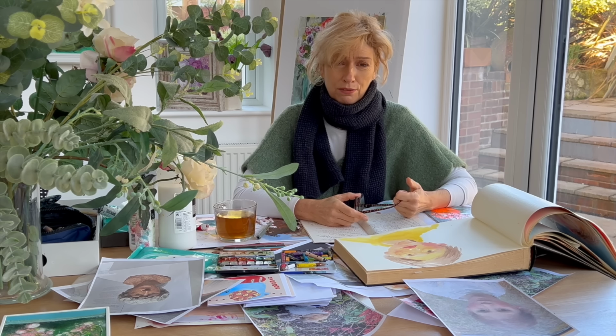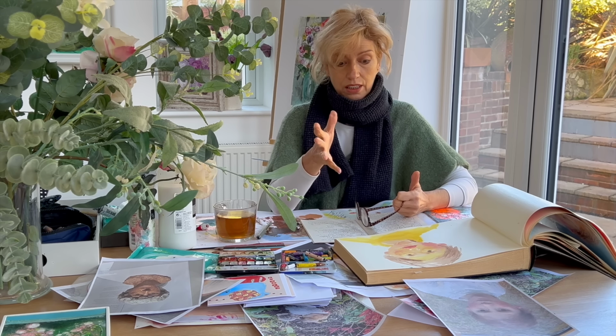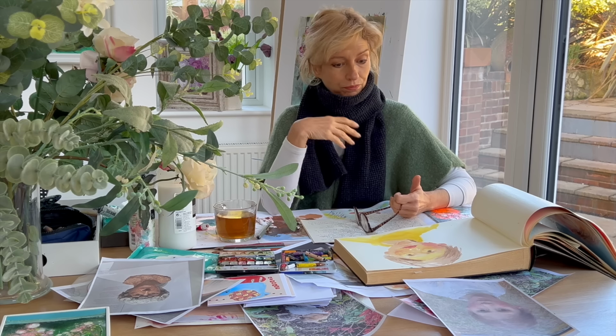What am I trying to achieve here? I'm fighting with it. When I stand back, do I see where it's going? No. I lost an initial freshness of it. Yes, that's quite often the case for me. But I kept going because it wasn't obviously strong enough to my eye at the time. Is it worth me continuing? In this instance, no. So I'm not going to waste the canvas or a lot of the paint that's on there. What to do?